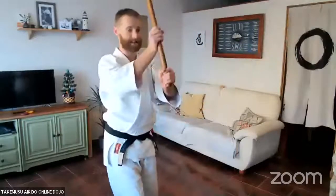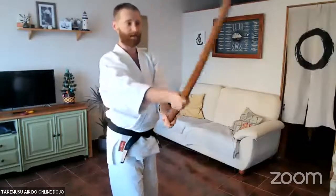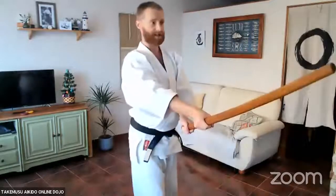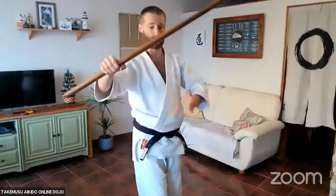Okay, the first move, you've got to be quite generous with the offering, because if I do the offering a little bit like this, nobody's going to take it, because I'm basically covered still. So that first movement, really feel you open and then cut it down. So it's got really a sense that I'm really inviting in. So it's totally open. So I want them really to go for this.